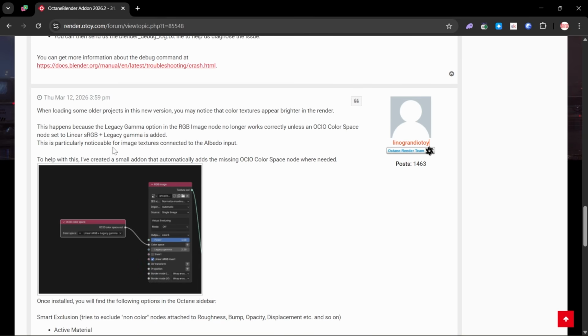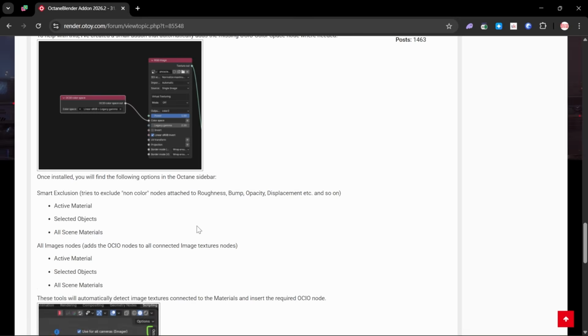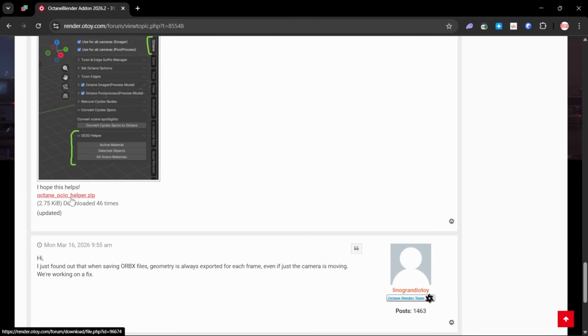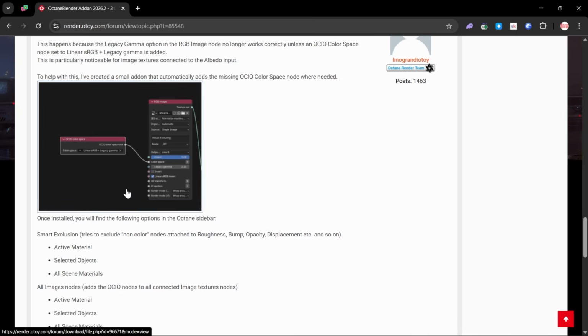This is particularly noticeable for image textures connected to the albedo, and that's why mine looks like that. To help with this, I've created a small add-on that automatically adds the missing OCIO color space node where needed, and here it is. So if you guys are having that type of issue, this is where you'll come and you can download this little quick helper, and you should be good to go.